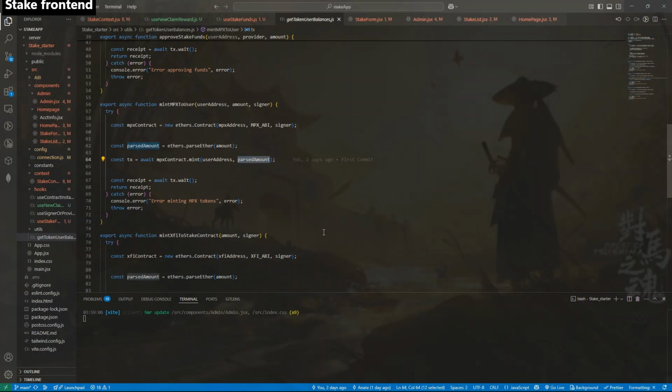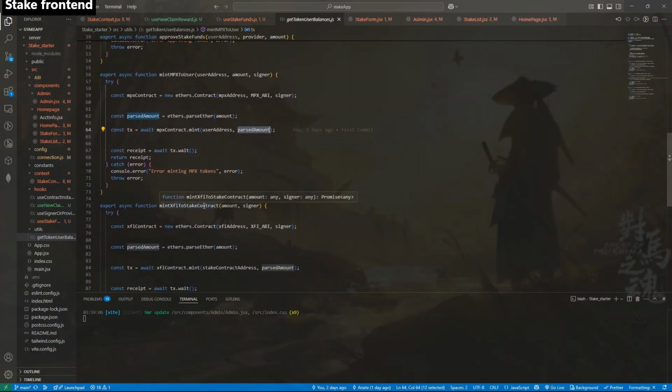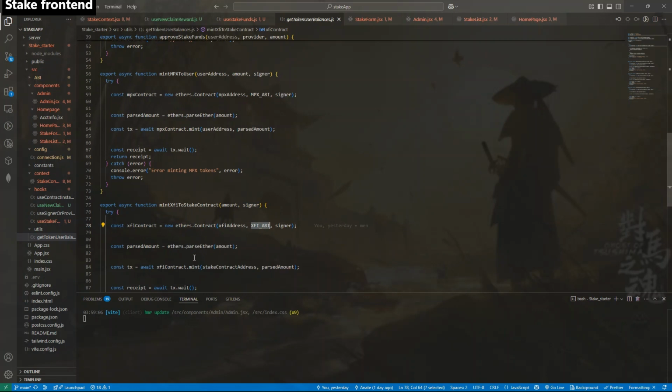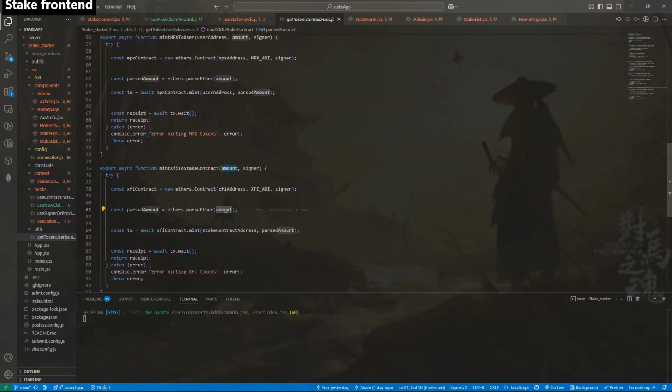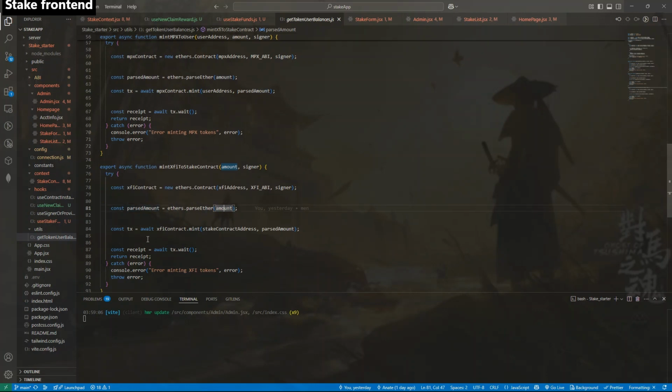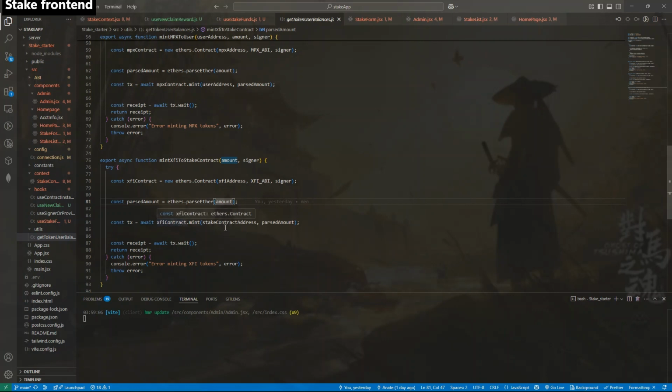So almost similar stuff for our mint XY to stake contract. So we are getting the XY contract, that means the XY token contract. Like as usual, we get our signer, which was passed from the components. Okay, and we have our XY token address, then the XY token ABI, and the amount also. We are going to format it. It was gotten from the component when it was inputted, and so we are going to pass the amount. Okay, and in the then we call the mint function on the XY contract and pass our stake contract address, just like what we did in Remix. So pass our stake contract address and also the amount we want to mint to our stake contract address. So we're going to test that one right now also.